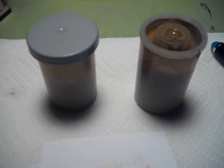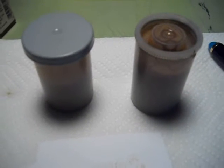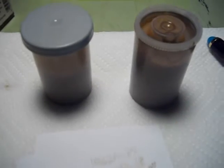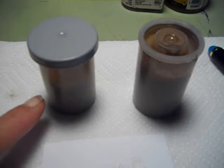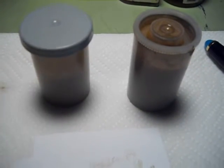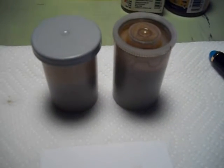FW acrylic inks come in a raw sienna that is close to the raw yellow ochre that Rotring made, but I'm going to develop my own new color. I'll keep track of the colors I use to mix it. Because I'm going to be using this in a .18 pen most of the time — .18 or .13 — I decided to dilute it a little bit more. So now I have two half-full containers of ink that I've poured back and forth to ensure they are the same color and consistency, and I'll be able to use this for a long time for those ACEOs.